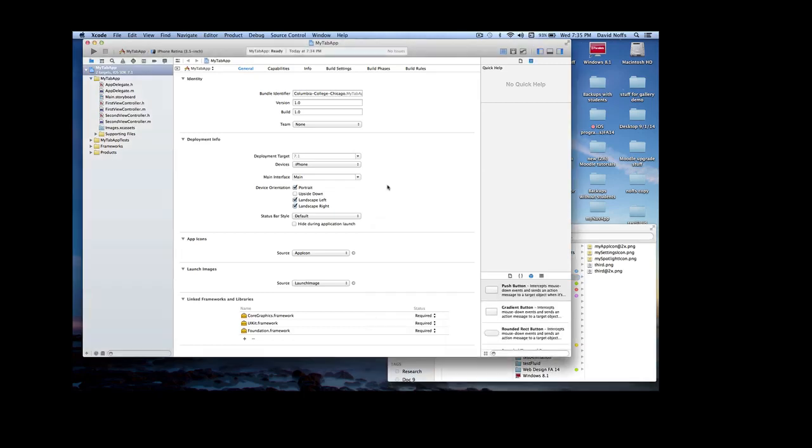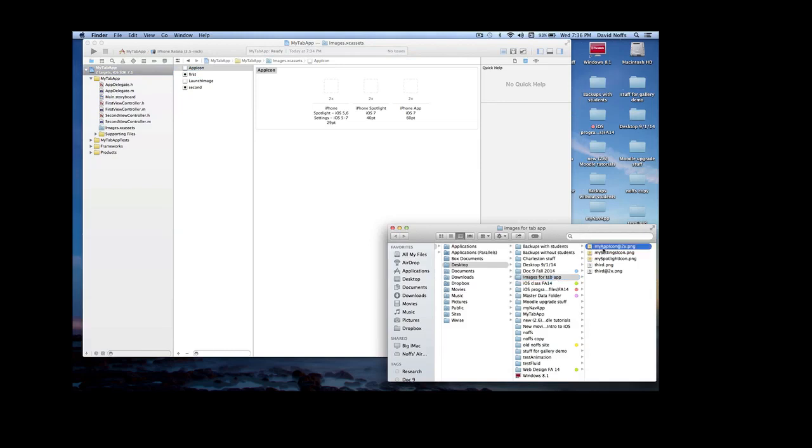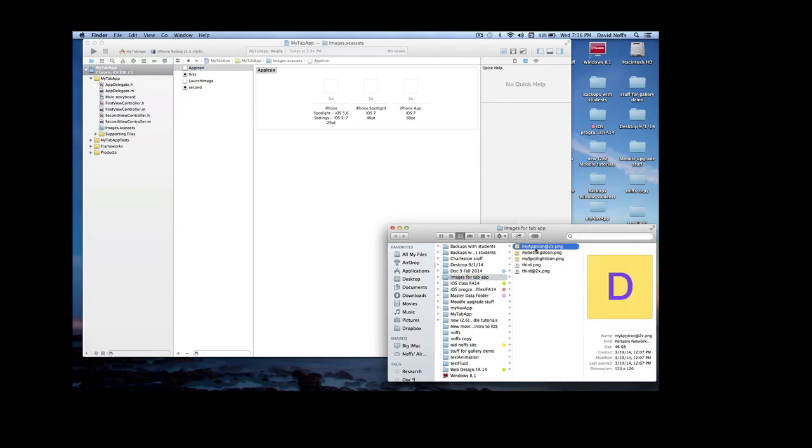So from the main Xcode window where it says App Icons, we're going to go to Source, App Icon, click the Next arrow there, and this first set of images is going to allow us to add an iPhone Spotlight icon, iPhone Spotlight for iOS 5 to 7, which is a 29 point. This is an original iPhone app. The iPhone Spotlight for iOS 7, and the 2x for iOS 7 60 point. These images I've created here.